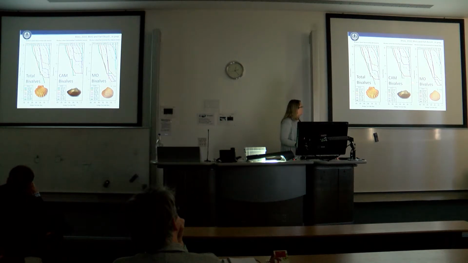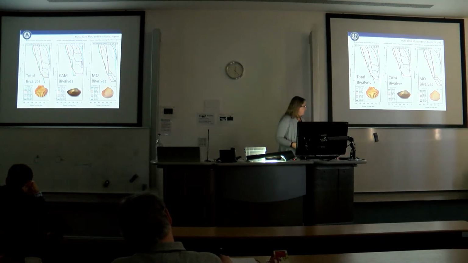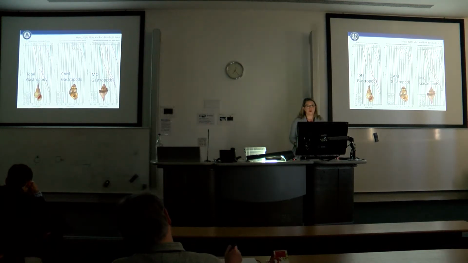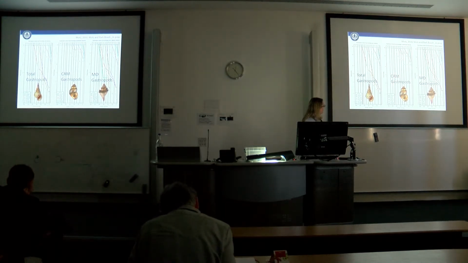So in this case, we're positing that one of the reasons why you have greater diversity also has to do with survivorship. Now, whether that survivorship has to do with being able to osmoregulate, we have not quite made that link. We also looked at the gastropods, and they seem to show the same thing. So again, here's total gastropods. This is survivorship. So percent surviving is 100% and 1% down here. This is our CAM gastropods. This is our MO gastropods. And here you can see higher survivorship for the CAM gastropods versus MO.